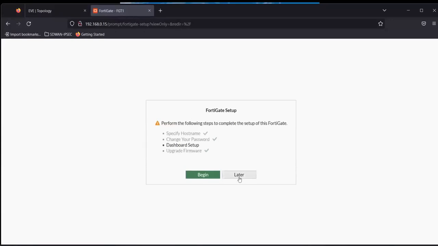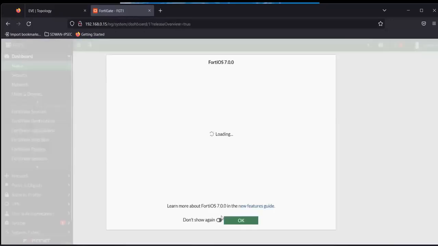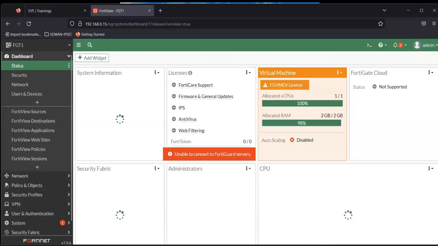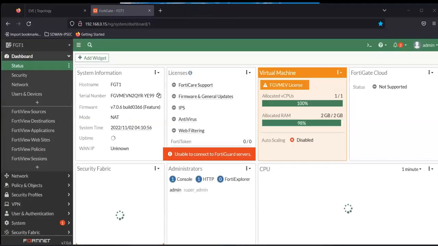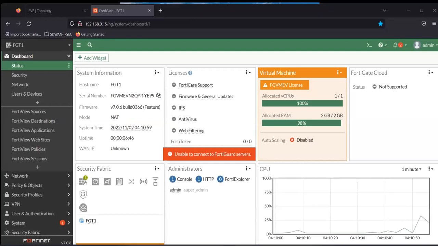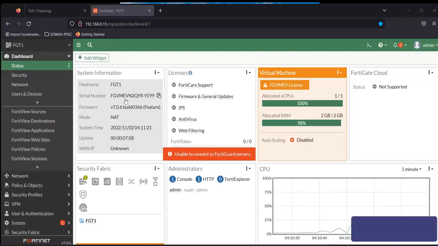So again, you can configure any IP address that you want. I'm using this one. Okay, do you see this? The host name FortiGate 1, we are on 7.0.6. This is the firmware version which I normally use to train all my students on NSE 4 certification. Anybody who is going for that, or anybody who is planning to just master FortiGate firewall, I use this firmware.